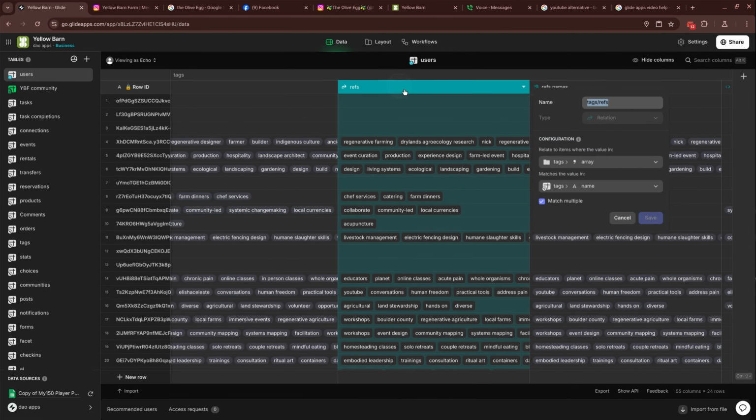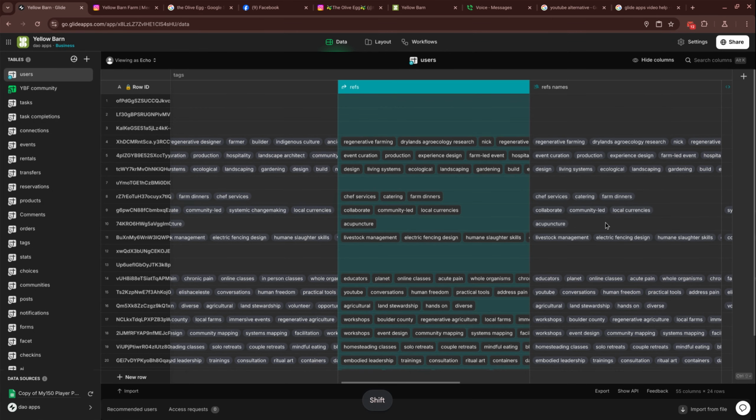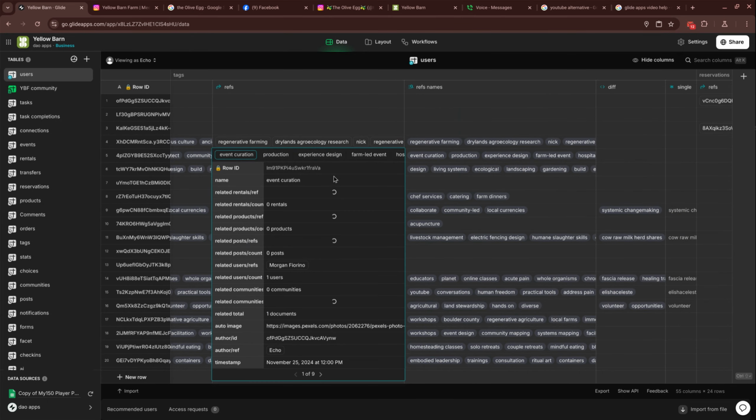Then I create a column with a relation type that says take every item in this array and match it to the value in the tags table by the name. Cool. So this, which is a little confusing at first, is a reference type. So it's actually referencing, which is just wild, because in custom programming it's kind of a pain to work with. But this is just built in with references, and Glide is far and away the best with regard to relationships and data. So you can click on the tag item that is referenced by the array list pulled from the AI.